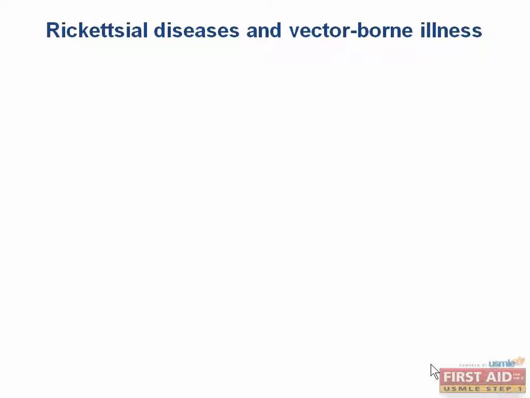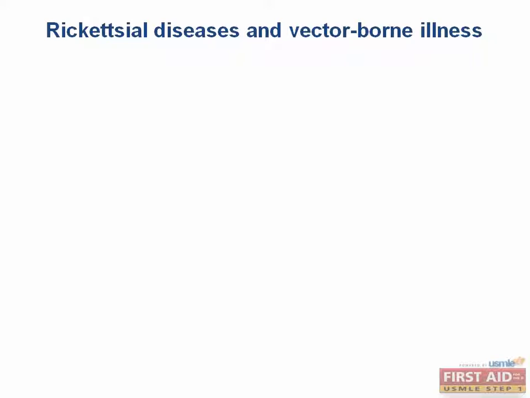Let's start with Rickettsia species. Rickettsia and the related organism Ehrlichia have arthropod vectors such as ticks, mites, and lice. Coxiella used to be classified in the Rickettsia family, but it was reclassified. It is still included here because it's worth thinking about it with rickettsial diseases. It's transmitted by aerosol and causes pneumonia.